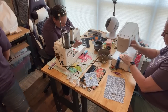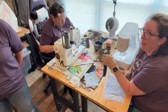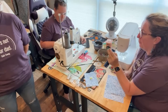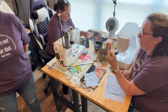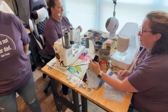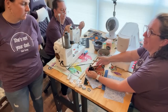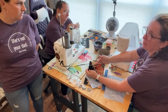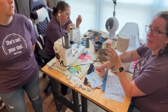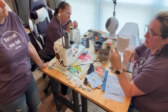How many layers can this machine handle, Kathy? It depends on the material that I'm using. But I've done cork, like a cork outer, with lining and interfacing. If it's not too crazy, it goes through all of the layers for the nougat with no problem. There's probably 7 or 8 fabric and interfacing layers. That's probably around as much as I would do, because if it gets too much more than that or too bulky, especially around the zipper, it could start to skip stitches.